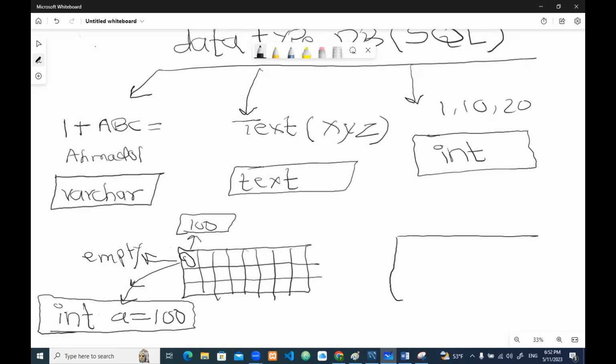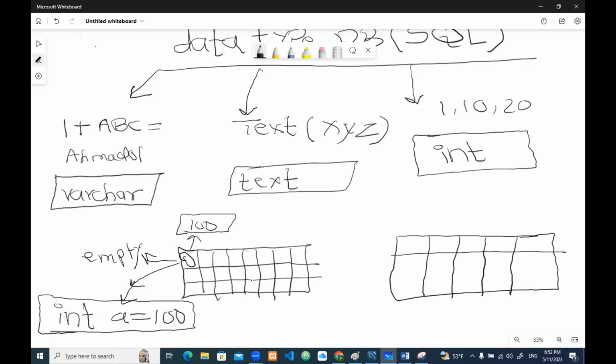Before inserting, we have to create the structure of our table inside that database. The structure of the table will be like this: I have a name section, a phone number section, an email section, an address section, and a comment section for any notes.